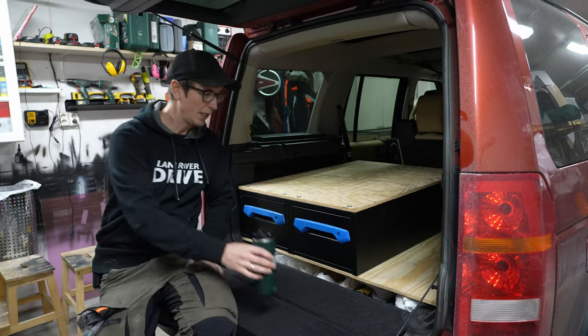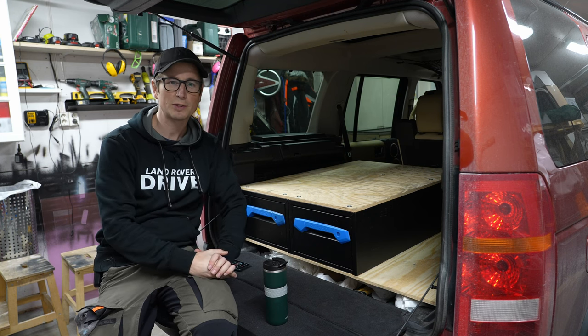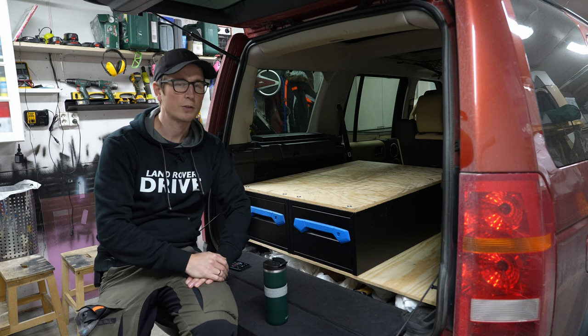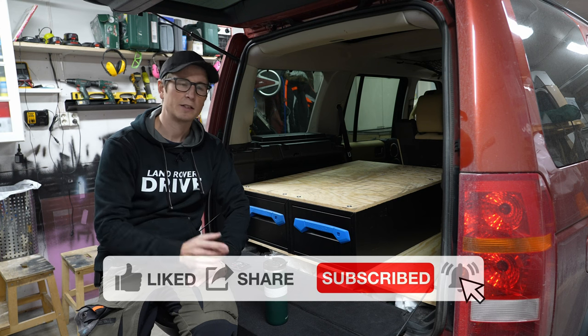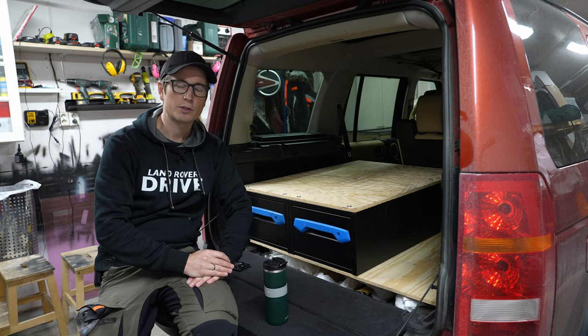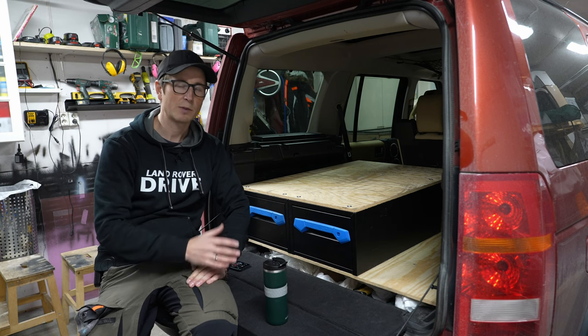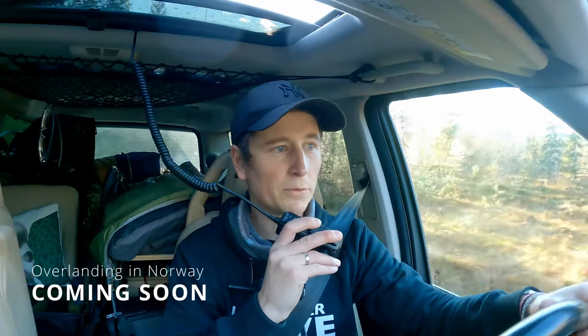Okay, so CB radio, it's really fun to have a radio in the cars when we go driving. It's so much more social during the drives, and we often drive for a while. As you saw on the Overlanding in Norway video, where we went to Tronfjellet and Femund and then Røros, you can see that me and Perry are talking quite a bit, and it makes the drive so much fun. So hopefully in the end everyone gets a CB radio, and so everyone can be online and social all the way.